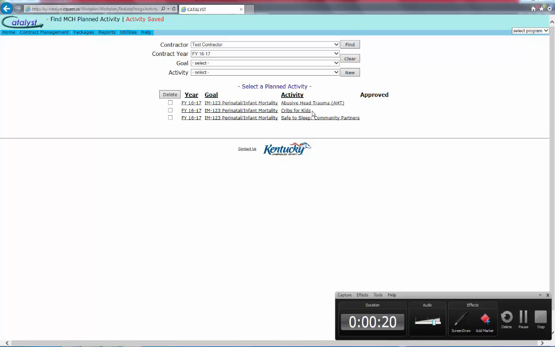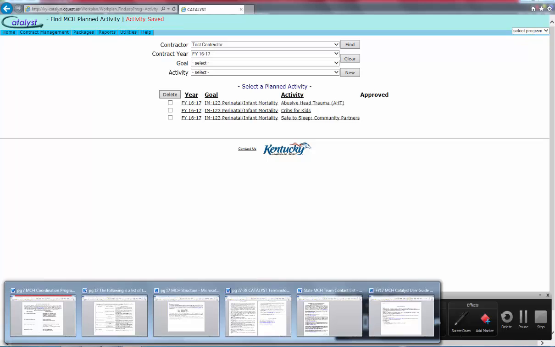If you have entered activities in your work plan and there is no list developed at the bottom of this page, your entries did not save and will need to be re-entered. The checks under approved mean the packages have been approved and are active. The X means the package is not approved or the LHD chose to change their package choice at some point during the current year and this package is no longer active for them. This is the most likely scenario.